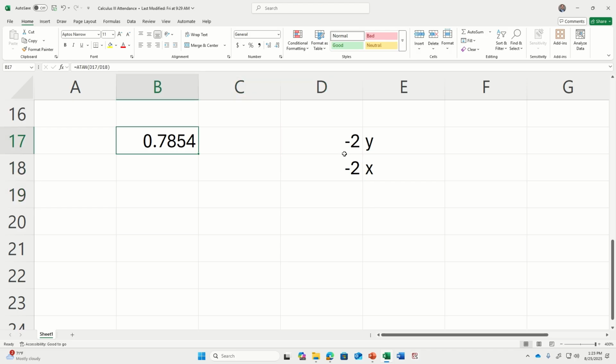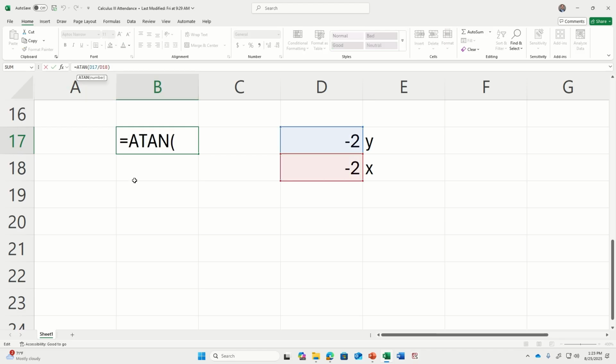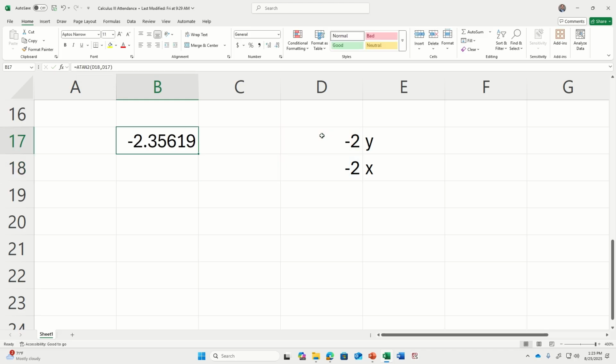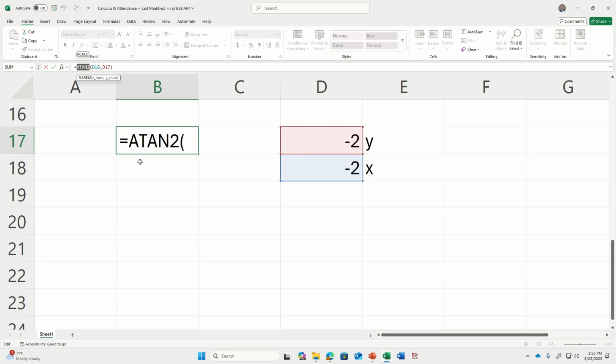What you can do to fix this in most programs, like Excel for example, is instead of using arctangent, I'm going to use a function called arctangent2. And the great thing about arctangent2 is that it gives you a place to enter your x coordinate, comma, enter your y coordinate. And now it's going to give me the correct angle, even if it happens to be in quadrants 2 and 3. So Excel has thought about this, and they fixed the problem by creating a new function called atan2.